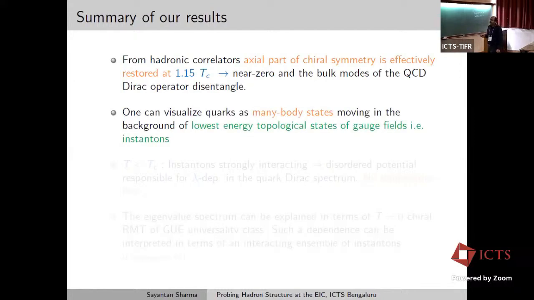And now, of course, there were several aspects of this study. First we wanted to know when this UA1 is effectively restored. For that we looked at the hadronic correlators. The second stage was we wanted to understand the hadronic correlators from a more microscopic point of view. And thirdly, we want to relate it to the topological constituents, because that is one of the ways to explain the effective restoration of these kinds of symmetries which are not respected in the full quantum theory.